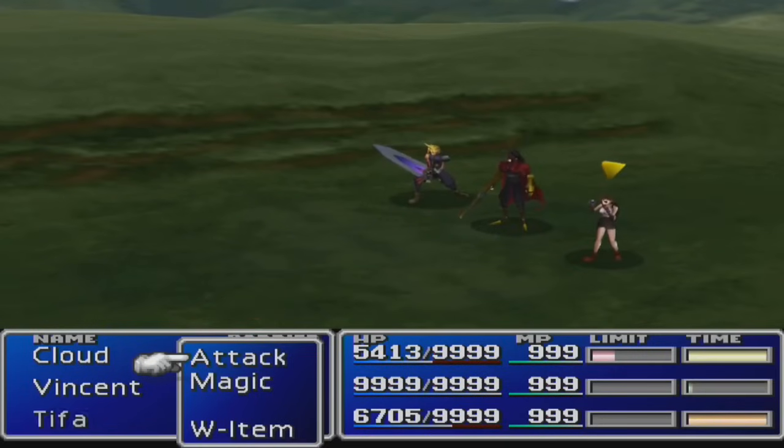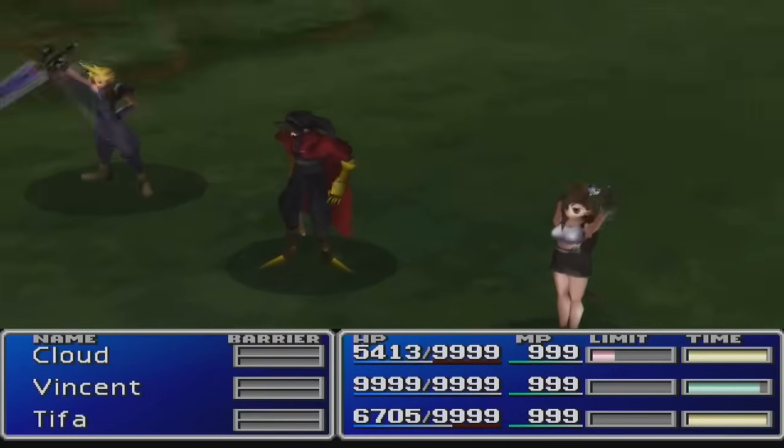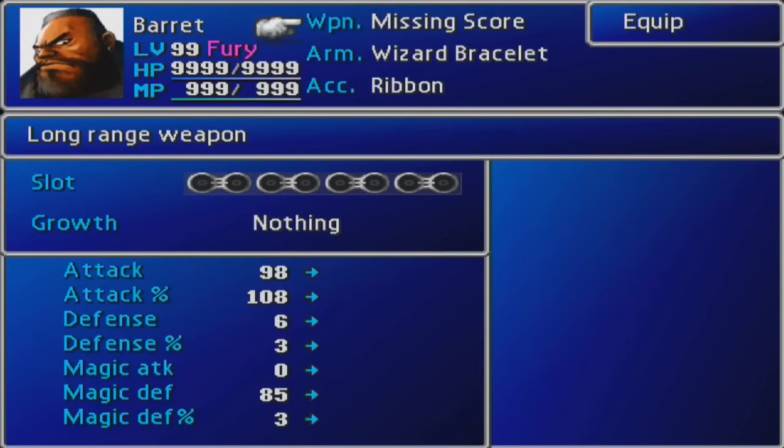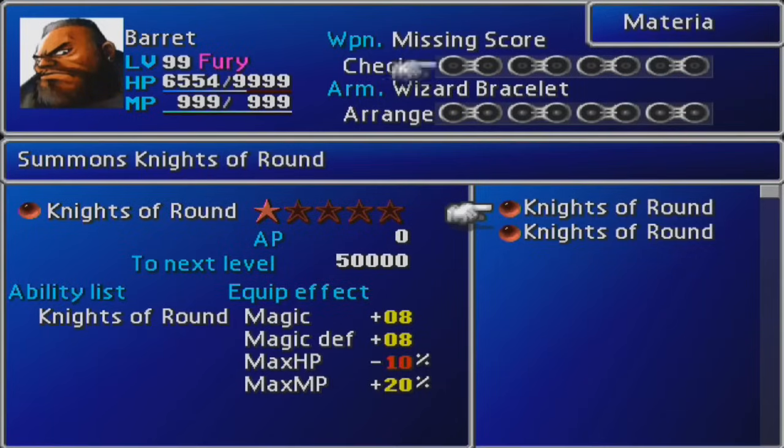Barret's ultimate weapon, Missing Score, acts very differently to achieve the same thing. Instead of kills, Missing Score gets stronger the more AP that's equipped on it, and a Mastered Knights of the Round would be the piece of materia that contains the most AP on it. So if you're down to grind 8 Mastered Knights of the Round, you can simply add them all to Missing Score, take a couple hero drinks, and boom, insta-death to whatever you shoot.